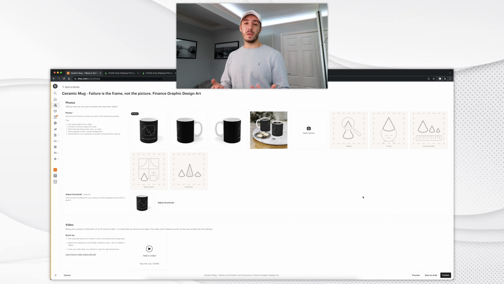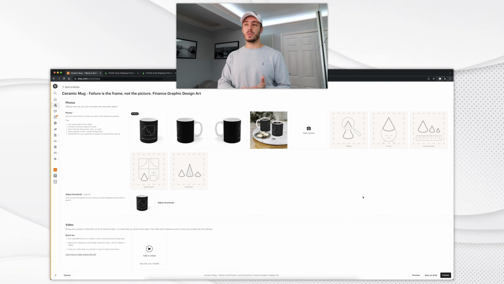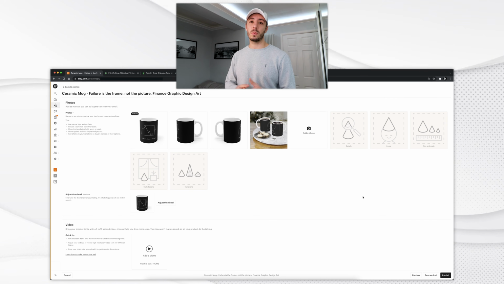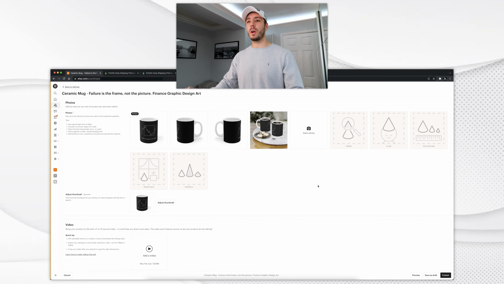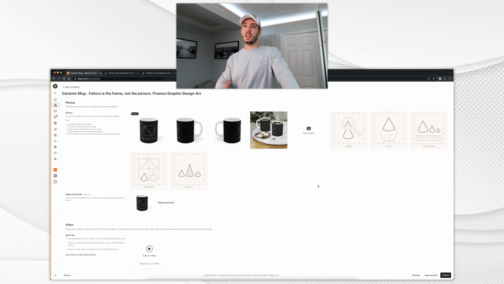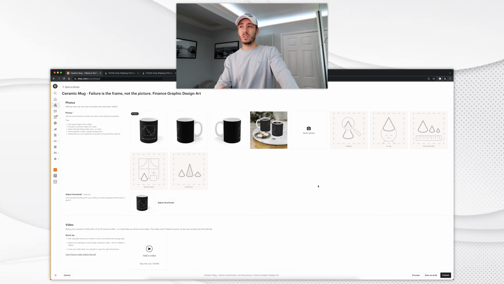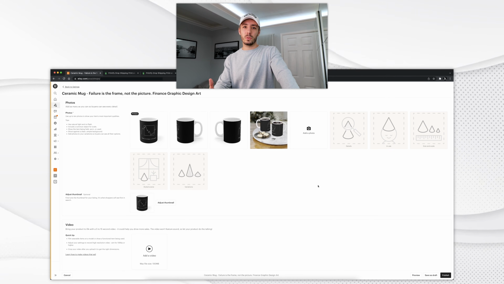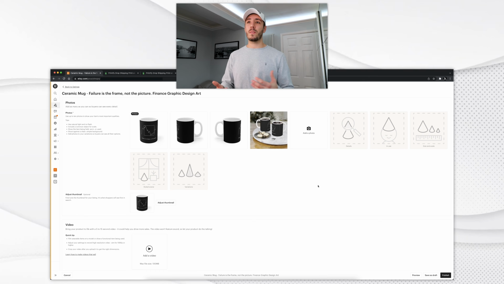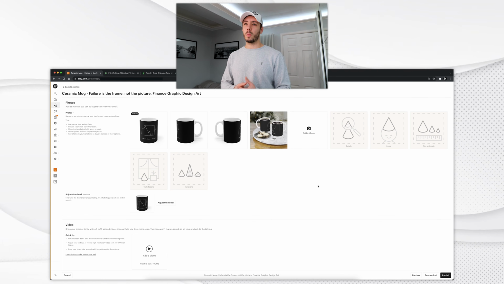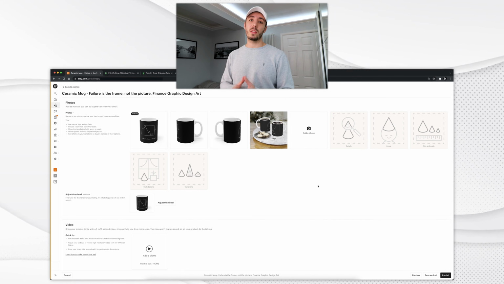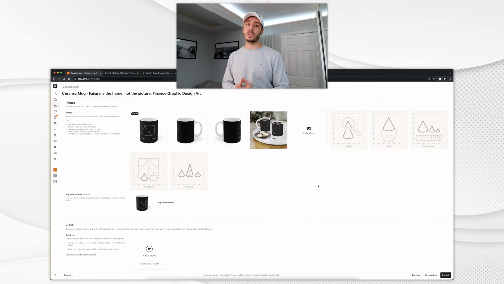Whether that be through Etsy, eBay, Amazon, or even your own Shopify website, that's also possible. So I'd highly recommend that you consider this. But if you're completely new to this, I will say that you should probably try Redbubble or Society 6 first. Once you get an idea of the process of designing in Canva and then taking it over to Redbubble, and you master that and build a portfolio of designs, I would then definitely look into selling on Etsy and websites like that.